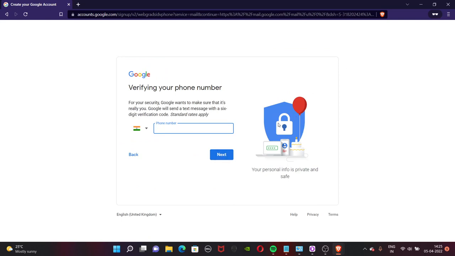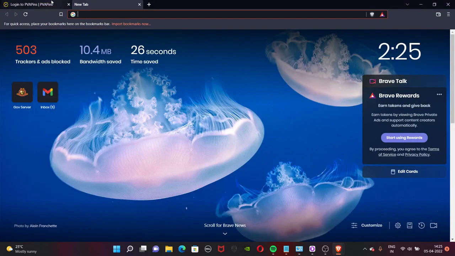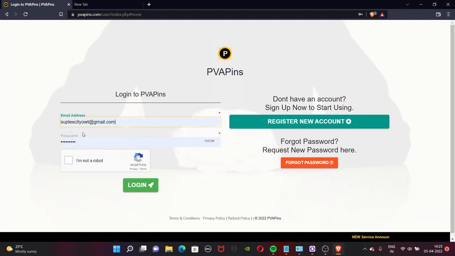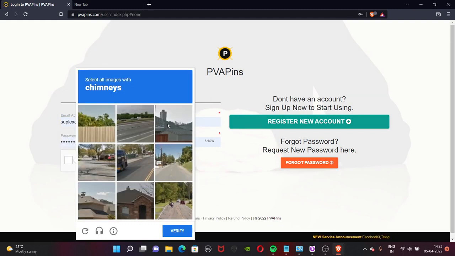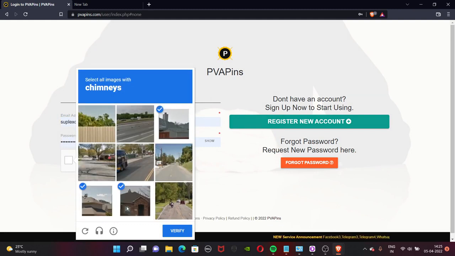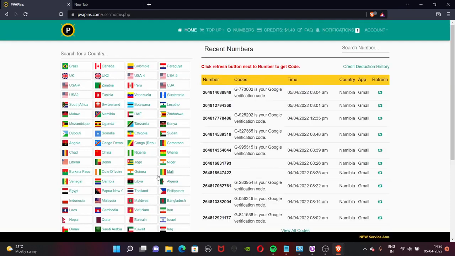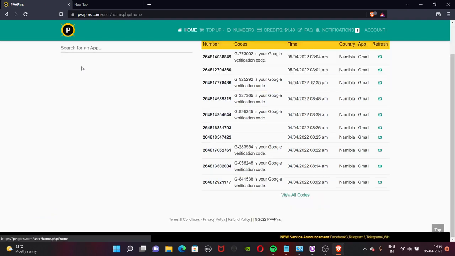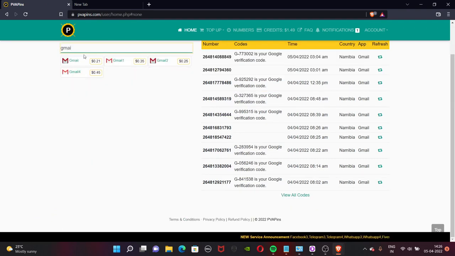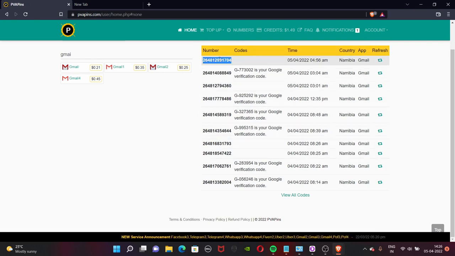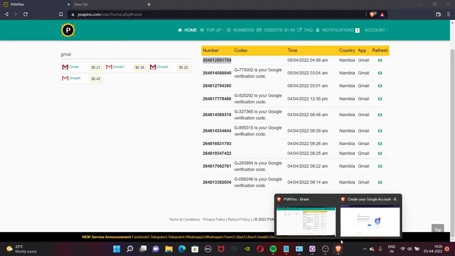Sometimes it doesn't ask, but simply go to this website called PWA Pins. Here you can buy virtual numbers for Gmail verification. Now select the country, select Namibia, and then search Gmail and choose this $0.21 number. Click on this and we will get the number here. Okay, we got this number. Simply copy it and paste it.